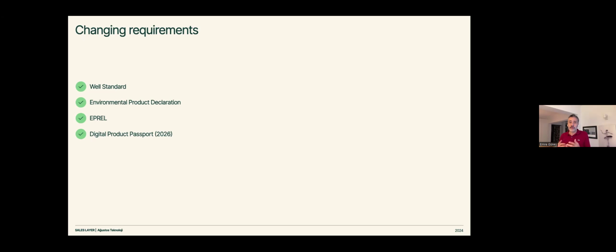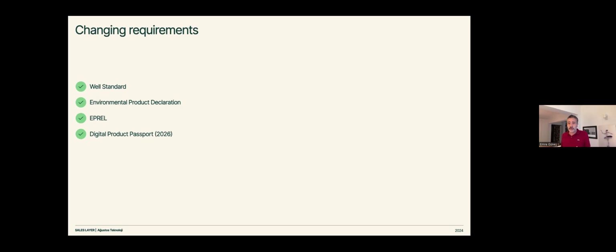Or most of you have heard of EPREL, which is an online database by the European Union, which forces you to register your light sources if you want to sell to the European Union. So that was kind of a thing for the last 3 years. If you had a PIM, it was kind of an easier process. If you were working with Excel and all the data silos that Mark talked about, then it was a nightmare.